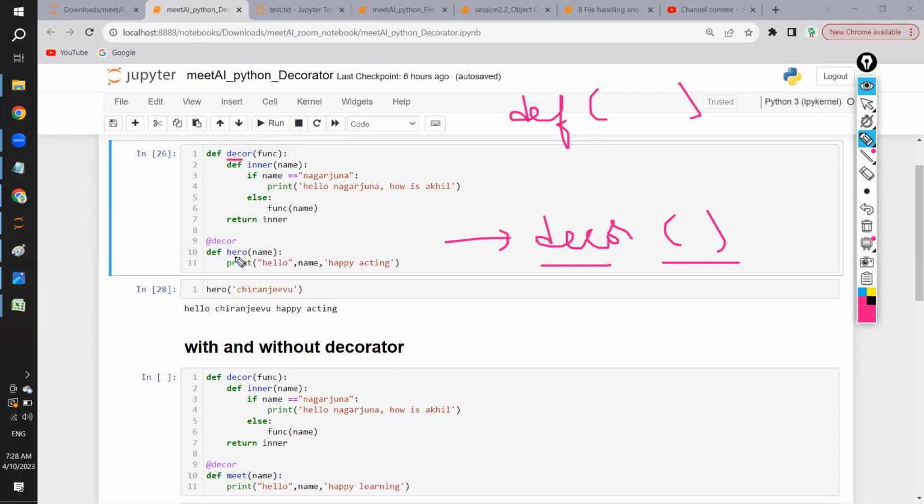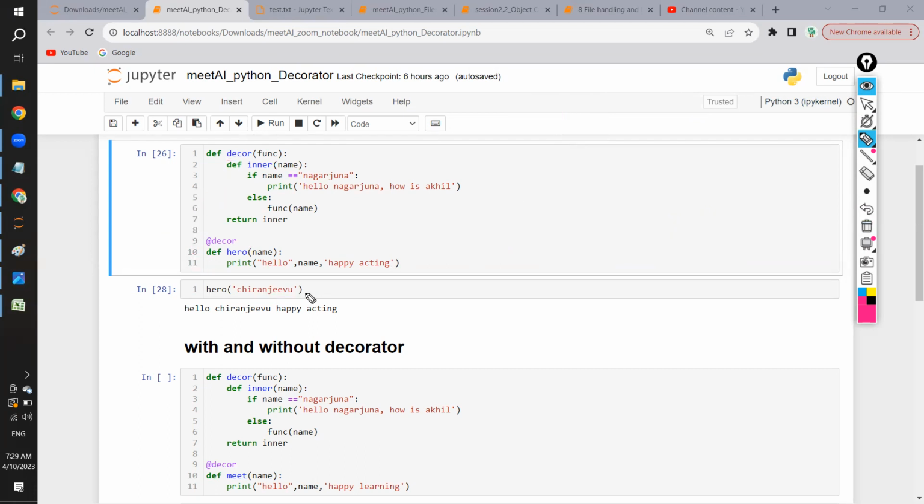See here how we are calling hero, and inside that, you are not calling this. Still it will execute, because now this is a decorative function to another function. At the rate decor, now this is acting as a decorative function. The important point is that the decoration function will trigger automatically when the actual function is executing. The actual function is hero, and since we are adding this function as a decorative function, when we trigger the actual function, automatically it will also trigger its decorative function. That's the thing you need to notice here.